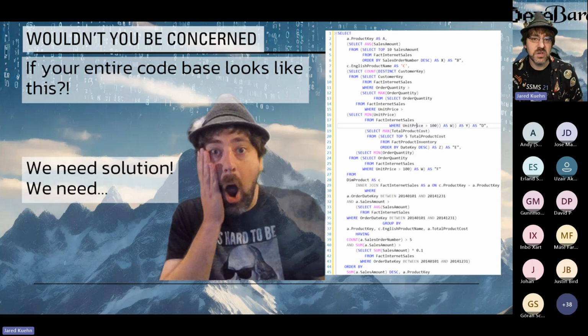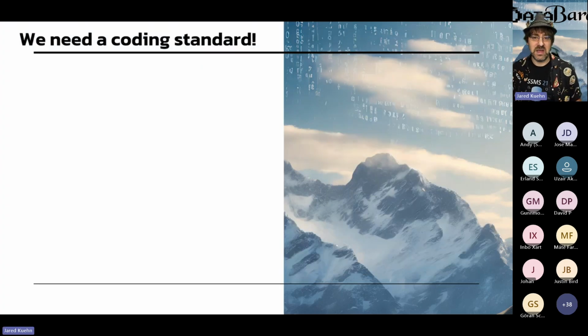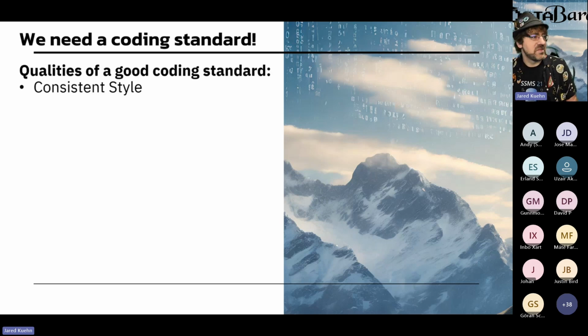So we need a solution. Hopefully that showcases that we need a coding standard. Now, obviously, with the couple minutes that I have here, we can't talk about all the ins and outs of a coding standard. Plus, there's a lot of resources online. If you search for "I'm trying to adopt a standard, where do I start?", there are a number of places to go to actually design the standard. But what I'd like to talk about instead is what are the other things you should be thinking about around designing the standard?